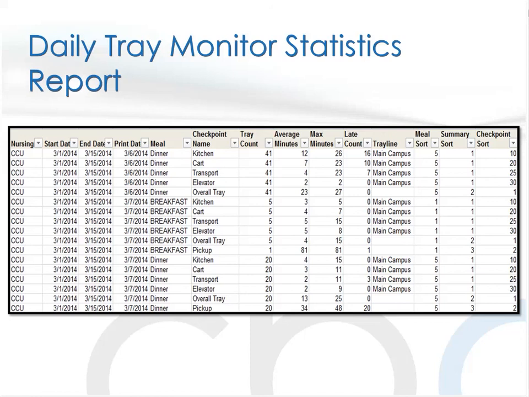If you have multiple tray lines that you use, maybe you have a main campus and an off-site location that you are printing to. Many of you do shared databases where you've split your tray lines either for load balancing and have your busy times where you split your printing across 2 different tray lines. So you can see those split out by the tray lines, and then you have lots of other capabilities for sorting the meals and the checkpoints.